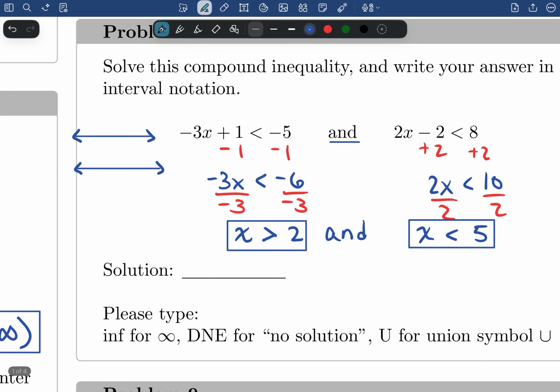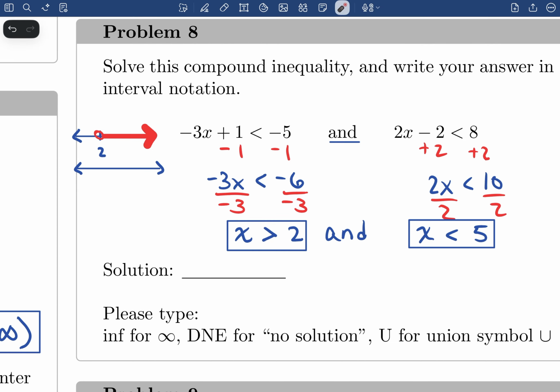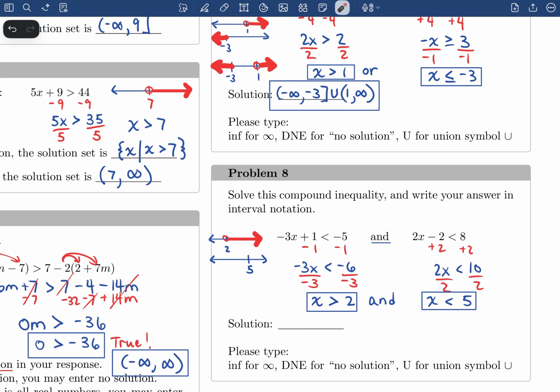When I see x is greater than 2, I go to 2 on that number line, and I put an open dot, and I shade the region to the right. The x variable is all values greater than 2. When I see x is less than 5, I go to 5 on the second number line. Is 5 a bigger number than 2? Yes, that's why I'm writing 5 to the right-hand side, 2 on the left-hand side. The smaller number, write it on the left. The bigger number, write it on the right. That's what I did in this last one as well.